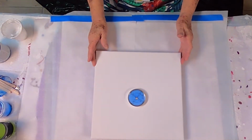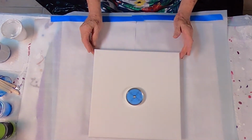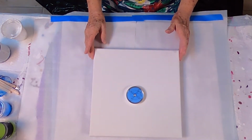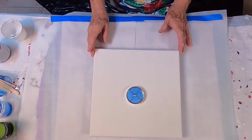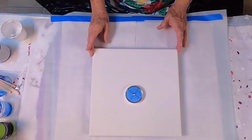As you can see, I have moved my GoPro to a speaker stand, and it's now above our canvas, and hopefully you'll be able to see this. This is going to be a feather. I watched a couple of people do feathers last night, and I said, oh, this would be perfect for Levi. We're going to use the sapphire blue as the background. I'm going to leave a strip open for pouring, and then you'll see how I do it. I will show you the colors when I get them mixed up.